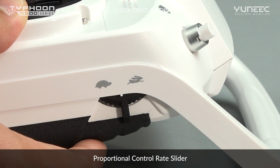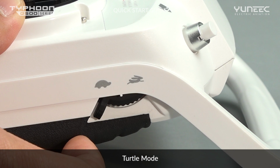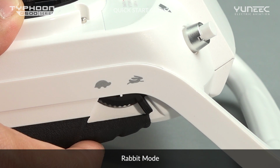The proportional control rate slider located on the right-hand side of the ST10 Plus is designed to set the overall climb and descent speed as well as the overall directional speed of the aircraft.